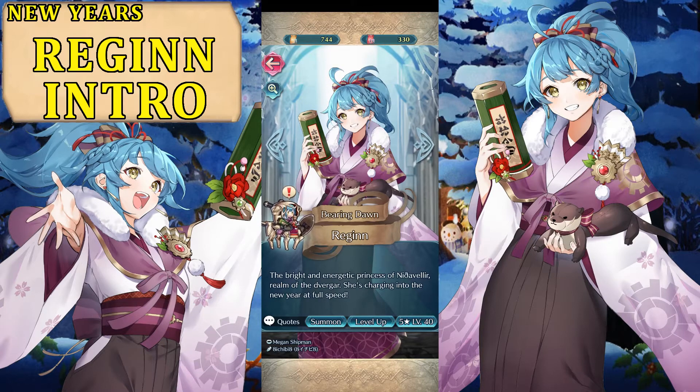Regine is also a character that we have not seen before in showcases, because I never found the time to do a rotational version — maybe I will in the future — but I wanted to cover both her and, in the future, Plumeria, which I also got from the gacha, as the new showcases for the upcoming weeks at least.